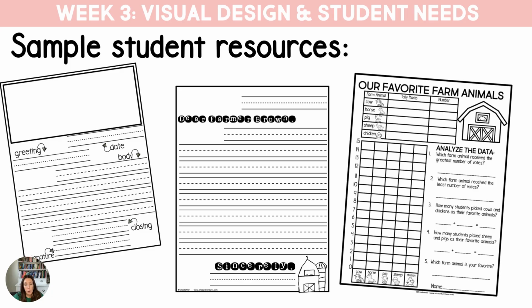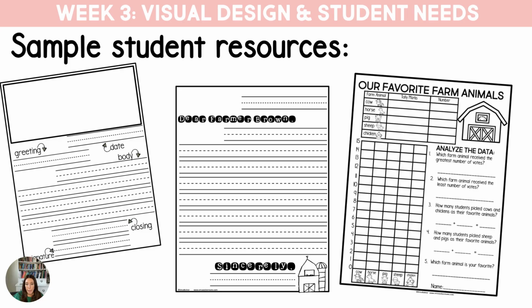If we look at the farmer one, Dear Farmer Brown, there's a book called Click Clack Moo, Cows That Type, about cows that use a typewriter to request electric blankets. I want the students to pretend to be farm animals and write to Farmer Brown and request something. I thought it would be cute to use a typewriter font for the letter, so it looks like it's typed, because I can't have them type the whole letter. I want them to write. Then I added a little clip art barn from Graphics from the Pond.